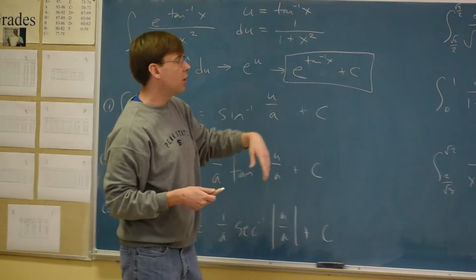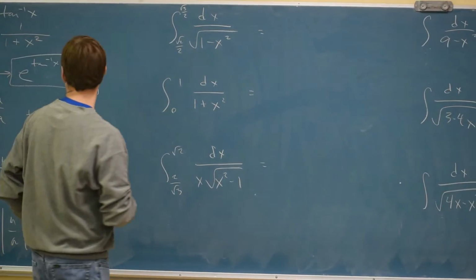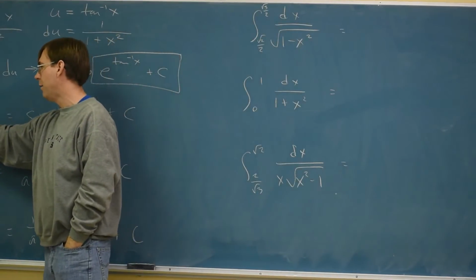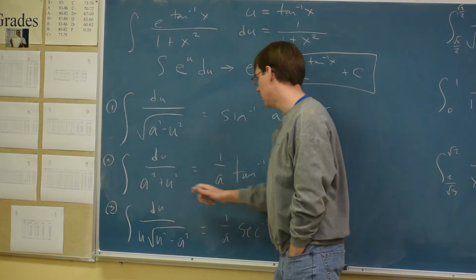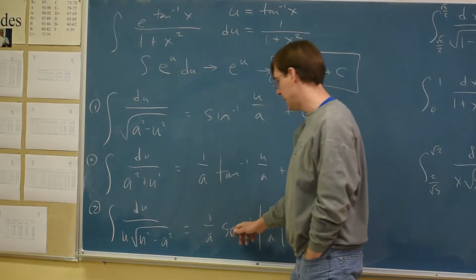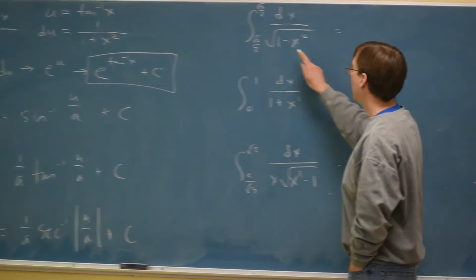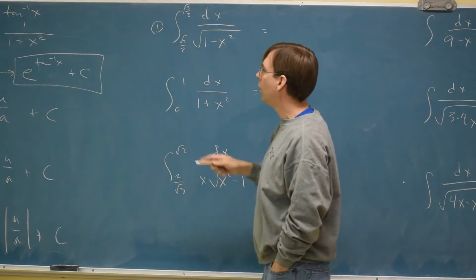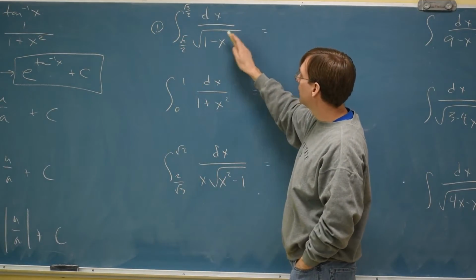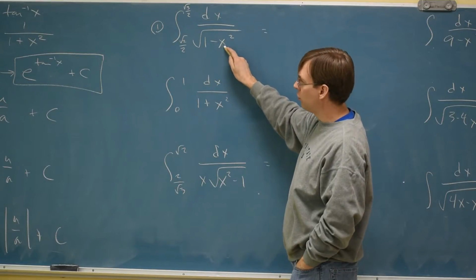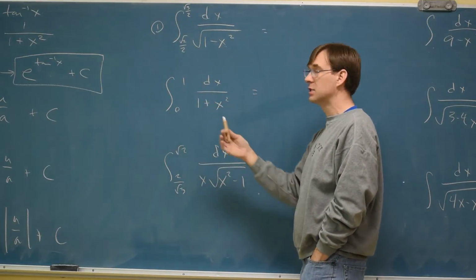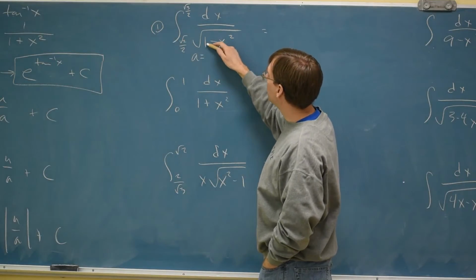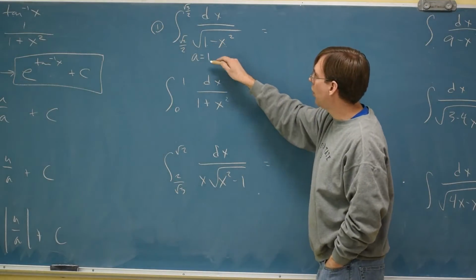Taking a step to the right column, these now all fit formats. So I'll refer back to a sine problem as format number 1. This is number 2 is tan, number 3 is secant. So when I look at this problem, I know right away this is like format number 1, because I see a root, and it's numbers minus variables. That's how number 1 is set up, because the a's are numbers, the u's are variables. So the a would be the square root of this, which is a 1.